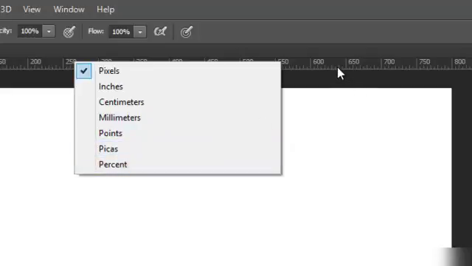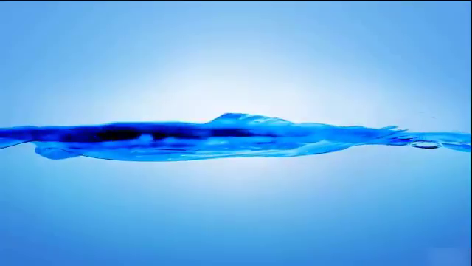Now rulers are really very important when you are doing a project or designing any important stuff. It helps in creating pixel perfect design, but it doesn't work alone. You need to work with guides. So in our next video we will see how we can work with guides.